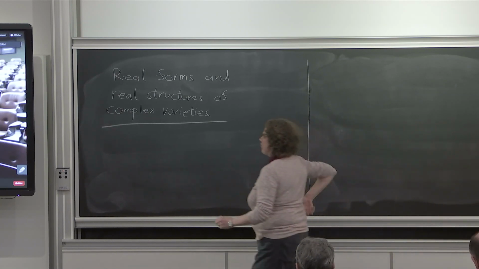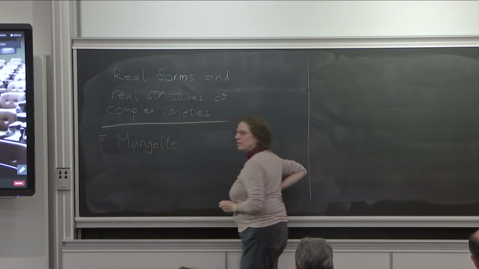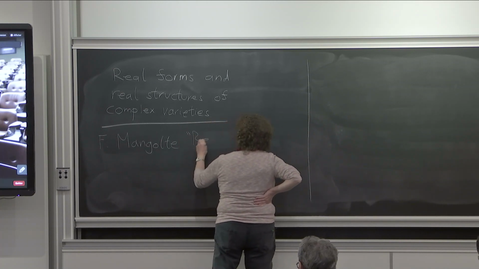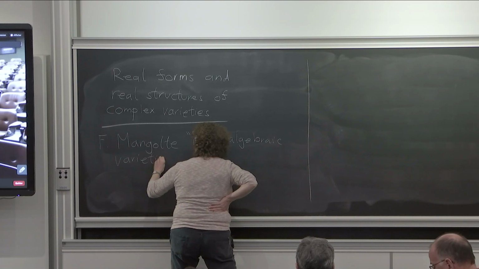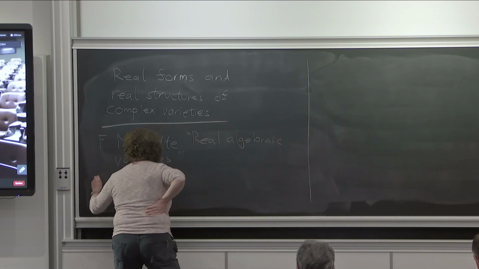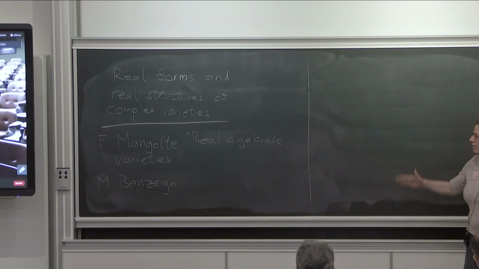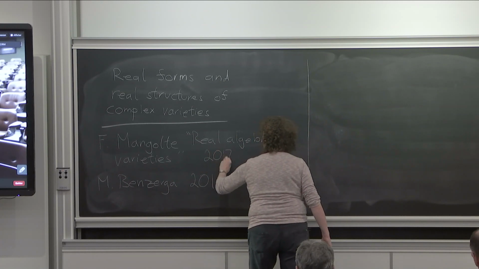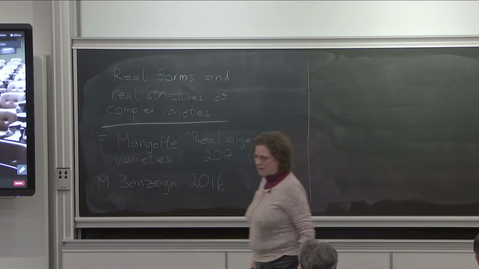So for today, the references that I would give would be a book by Frédéric Mangold. It was originally in French. It's now translated into English, and it's called Real Algebraic Varieties. And Frédéric Mangold had a thesis student in 2016. That is only in French, but it's a very nice work where the description of real algebraic varieties is given very clearly. His thesis was from 2016. The book was originally written in 2017, I think, but the English version is in 2020. Okay. So this is just to settle the definitions and what I will talk about today.